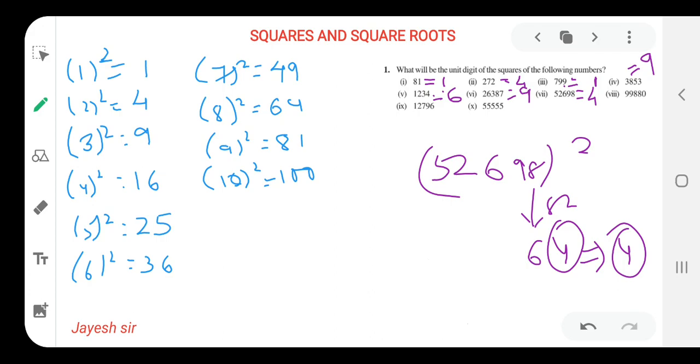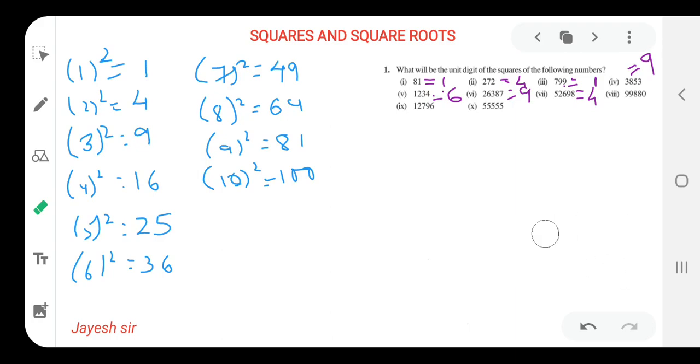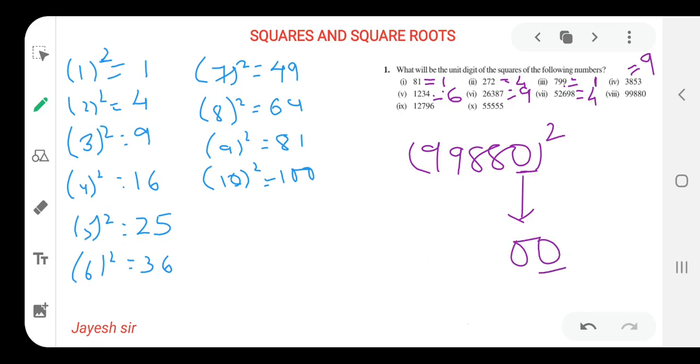Yes. Now let us begin with the 8th sum for the day. 0 is at the unit place. I am writing 99880. 0 is at the unit place, and in 10 we can see. So the square of 0. I have already told you that whenever we find the square of a number having 10, then directly we write in the answer that if it is 10 in the question, then in the answer there will be 2 zeros, but we want the unit place, so the answer would definitely be 0. I hope you all might be getting it.